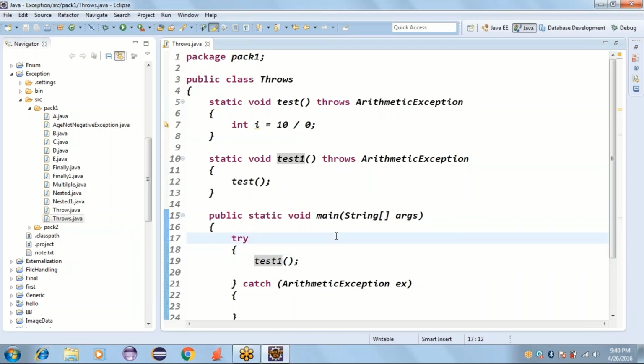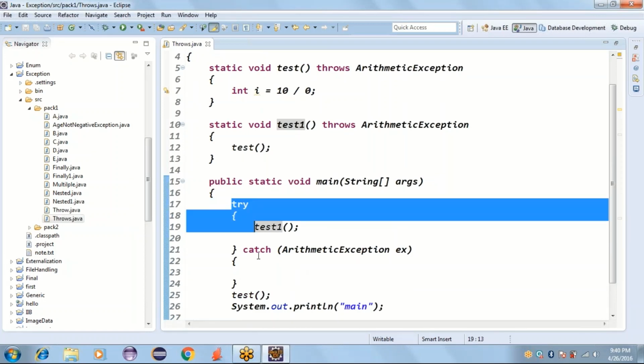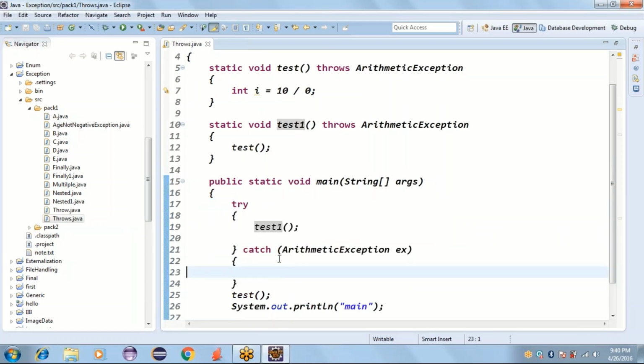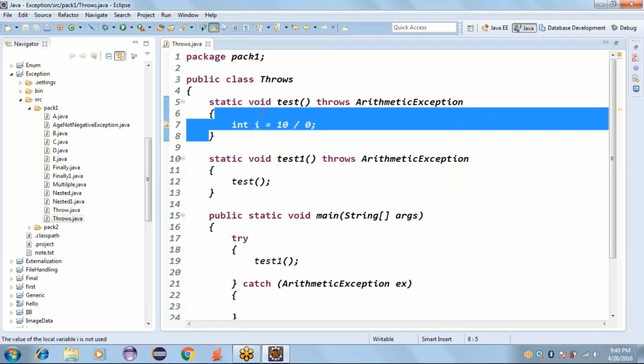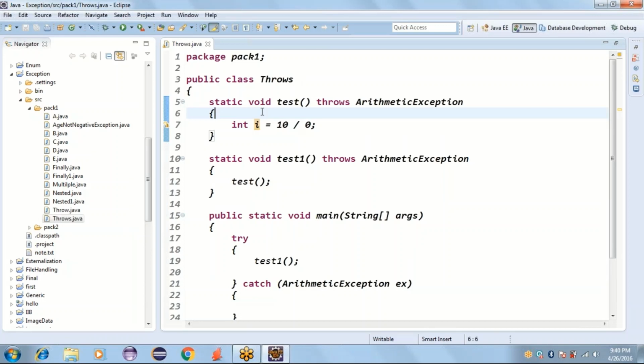Now you could ask me one question here, sir, why are you throwing the exception at the end? You are handling the exception anywhere you have to use try catch, then why not in the first method itself, we will use try catch. Make sense? Yes, sir. You can ask me, okay, at the end anyhow we are using try catch, then why this throws keyword unnecessarily? We will put try catch here itself, then the problem is resolved. No one has to use the try catch after that. No one has to use the throws keyword also. Then why don't we handle the exception in the test method itself?